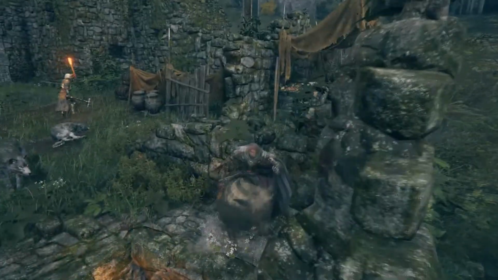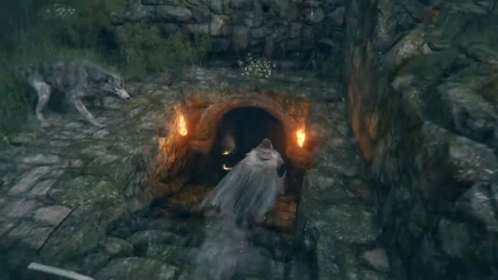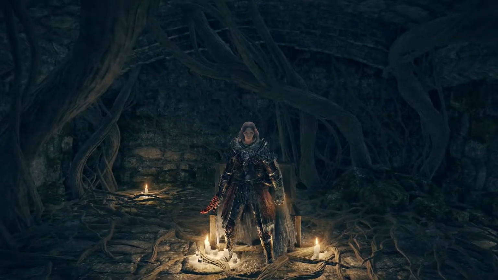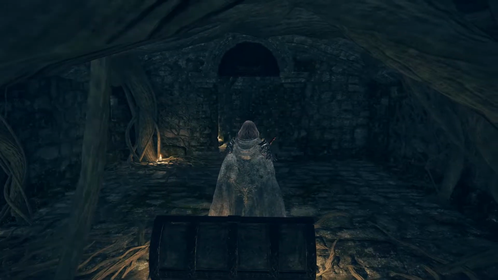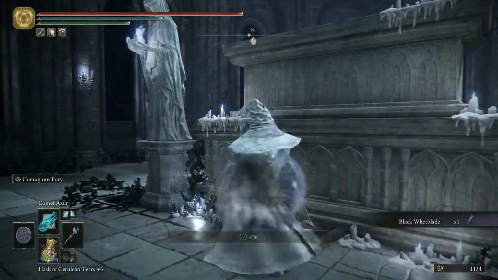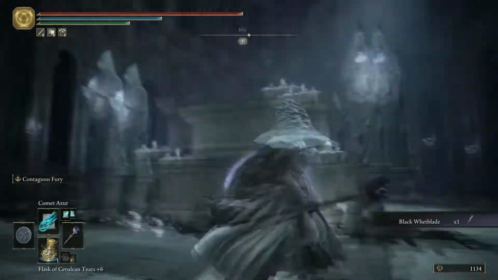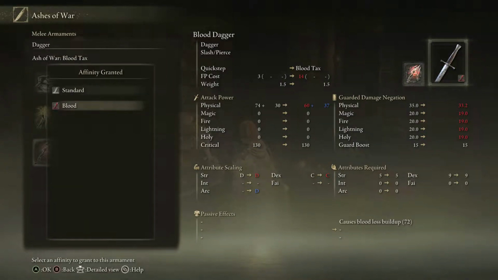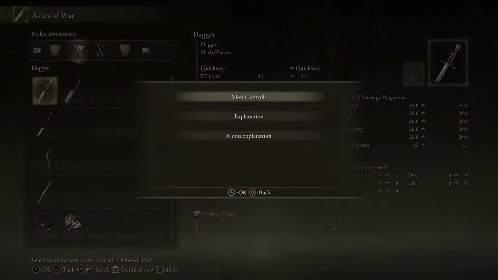Wet blades are something that we all have used. You can get your first one over in Gatefront, so you can apply them to your Ashes of War. However, there are different wet blades in the game that give your weapon different status effects, such as the black wet blade that can be found in the Sacred Knight's Ground over in the same area, right before Mimic Me. By using this wet blade, you can actually apply bleed to whatever weapon you decide to equip with an Ash of War.